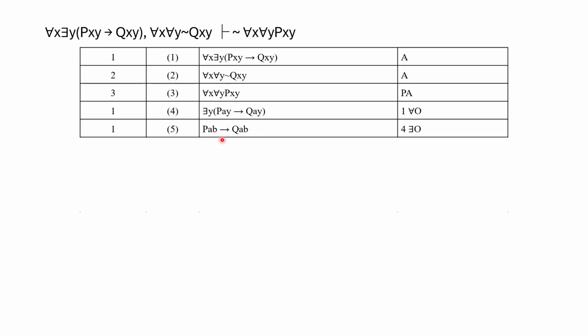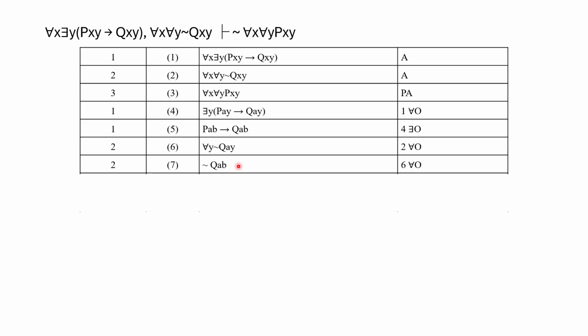And now it's just all about trying to get these other statements to match what I have in this conditional statement here. So looking at 2, I'm trying to get something that's QAB, so every x I'm going to replace with an a, and then as you can probably guess for the y, I'm going to replace those with a b for the universal quantifier out rule. All right, well that's a good start. I've got something that's got a tilde, and now I just need to derive this consequent from this conditional statement up here, and then I'll be in good shape. I can just build my contradiction and then add a tilde to my PA.